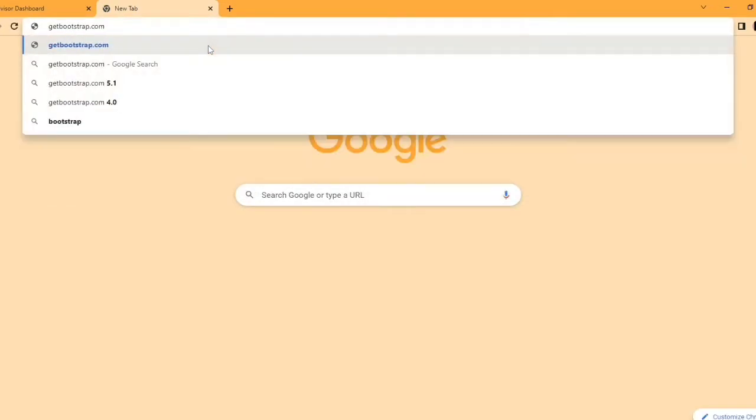Alright, so the next step is to set up the layout page. The first thing, we're going to be using Bootstrap, so we're going to copy out the navbar component and edit it. We're going to copy it out from getbootstrap.com. So I search getbootstrap.com.